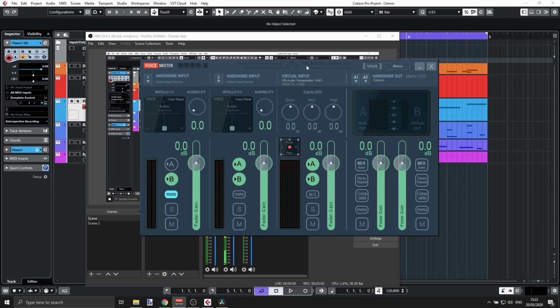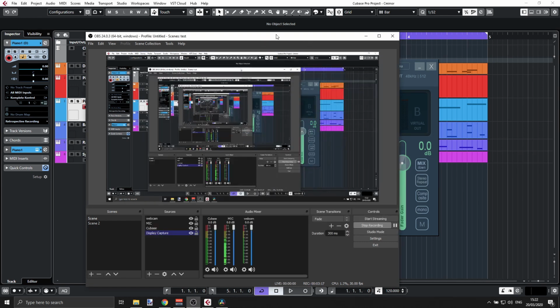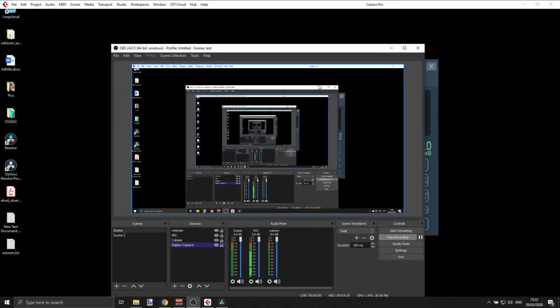Virtual input. So basically what we want is we want Cubase to stream the sound out and into this virtual input. And in turn, we want to have that sound routed to our screen capturing software, which is OBS. And as you can see, I'm already configured here.